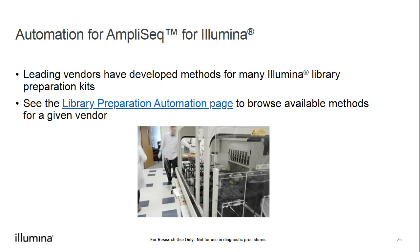Now that we've gone through the typical AmpliSeq workflow from input to sequencing, we will briefly go through a few optional workflow enhancements to conclude this section of the talk. The library preparation process can be automated using various automation equipment. Currently, Beckman Coulter, Eppendorf, and Perkin-Elmer have listed protocols, and other vendors also have protocols in the pipeline. Please see the library preparation automation page for more information.